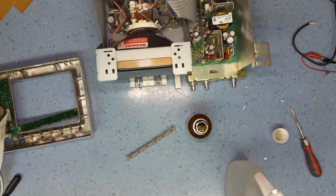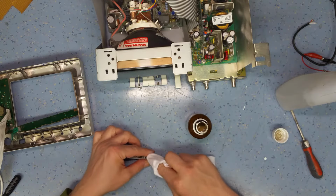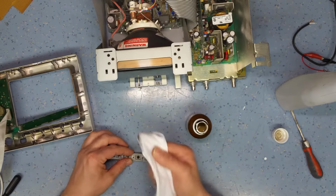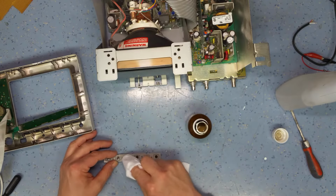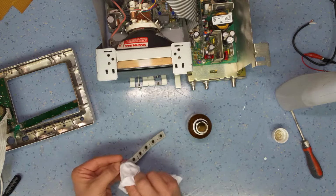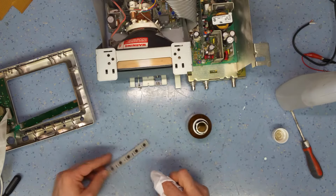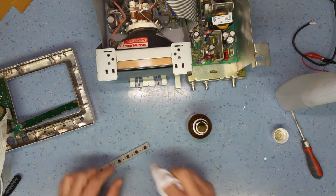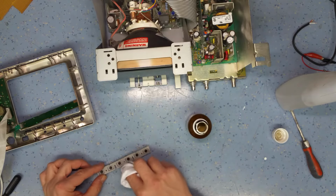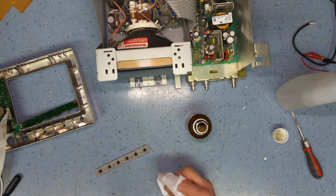So what I need to do is clean up the switch contacts, make sure that they're clean when I reapply some of this silver paint. So I'm just going to work these over with isopropanol. And this is the big problem. You can see this is the original carbon coming off on the rag when I wipe it off. Unfortunately, the carbon is not good enough to activate the switches after a time. If you get the switches wet and that carbon migrates, there's only a very thin film on there. If you put a meter across there, it's actually not conductive anymore. So the switches actually stop working altogether.